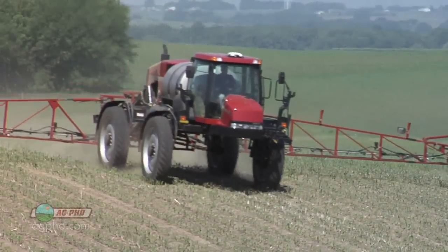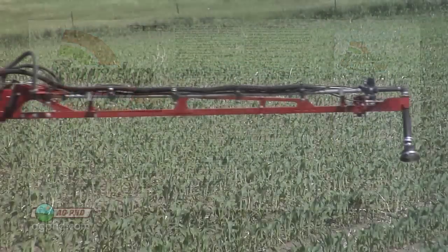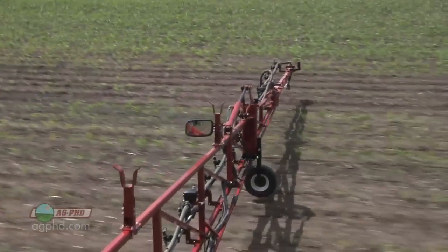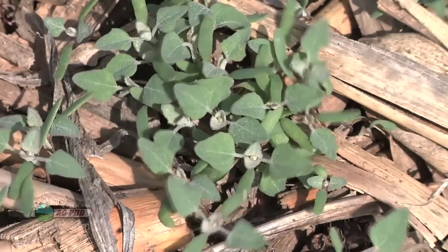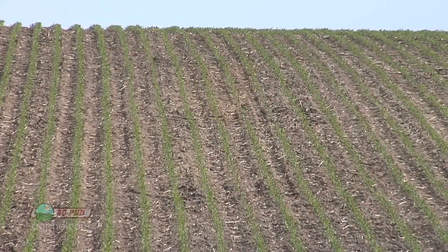If your rate of Roundup is exceptionally high — say you're using 44 ounces of PowerMax, for example — chances are you're going to kill most of the weeds if they aren't Roundup resistant. But when you get lower volumes, this is where SDSU and NDSU did their trial work, where they were just barely using enough to kill weeds. That's where they saw a difference: a flat fan nozzle that made lots of fine droplets gave better coverage on the leaf and better weed control.